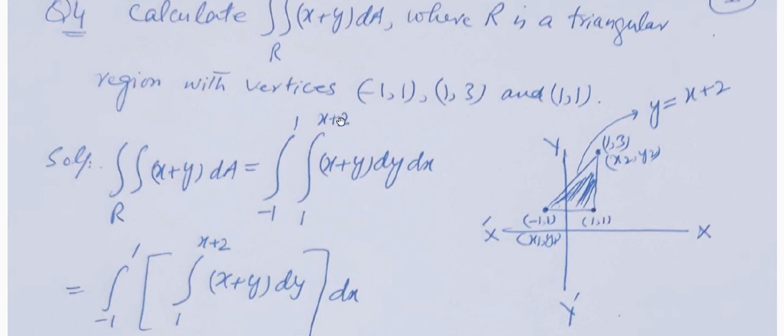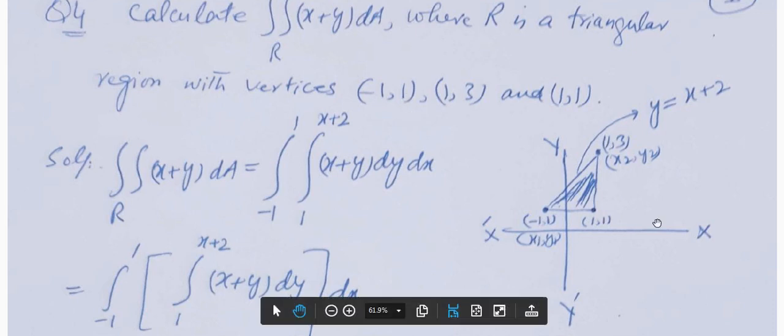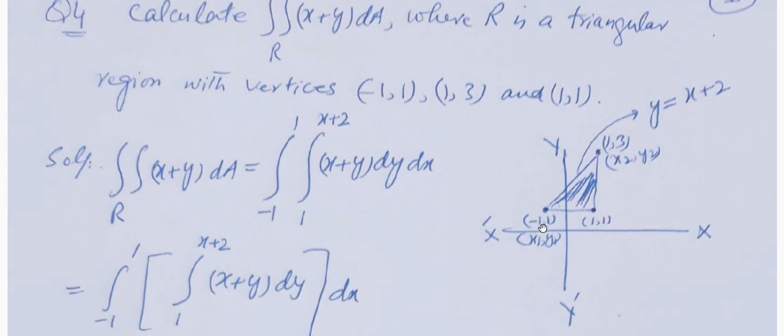Now to answer that, first of all I said we have to draw the graph of this. So what are the points, the vertices? Your points are given as minus 1 1, so it means the value of x is minus 1 and the value of y is 1. Now if you draw the x axis and y axis, and this point here is 0 0, here you can say minus 1 and then here 1, so this will be the minus 1 1 point, and here is 1 and then 1, so this will be the 1 1 point, and then 1 3, so 2 and then 3, so this point is 1 3.